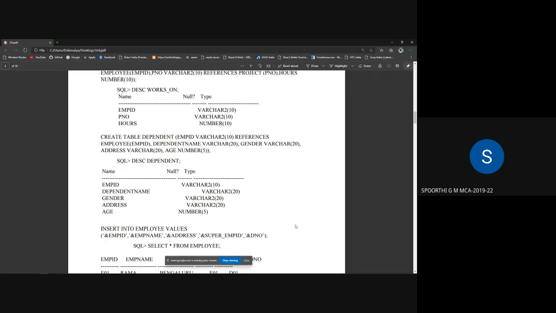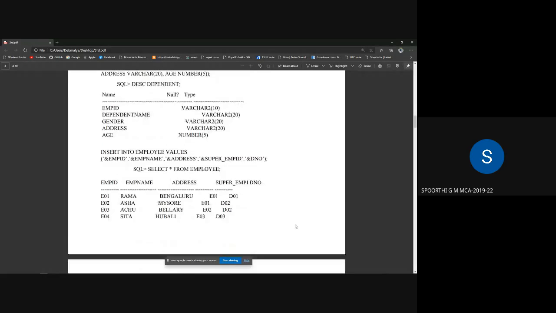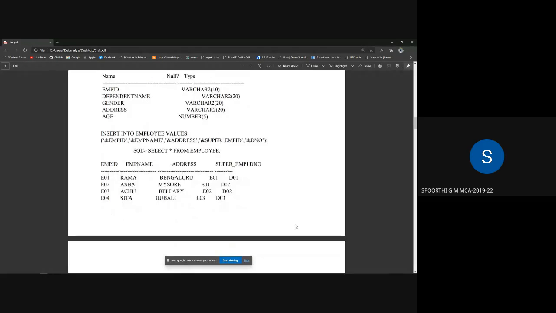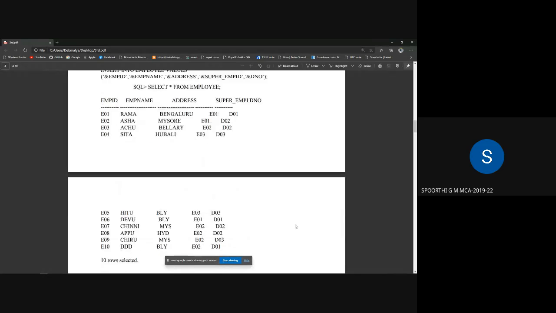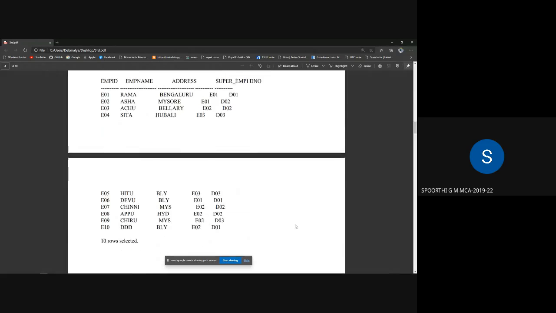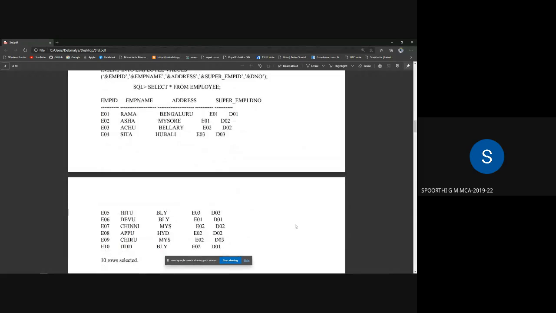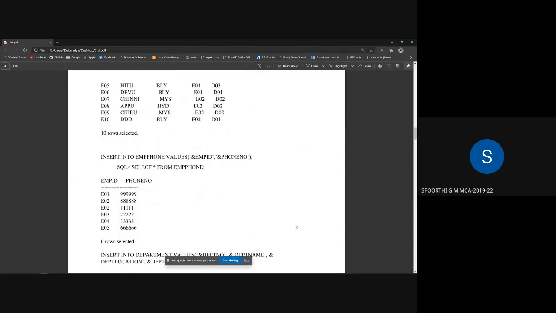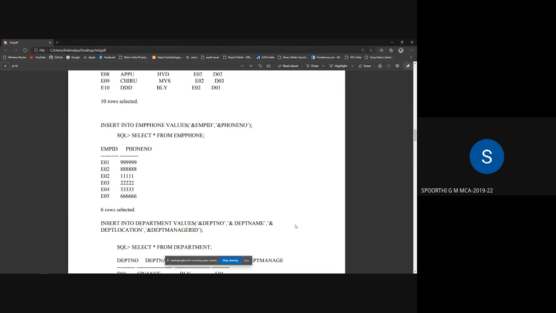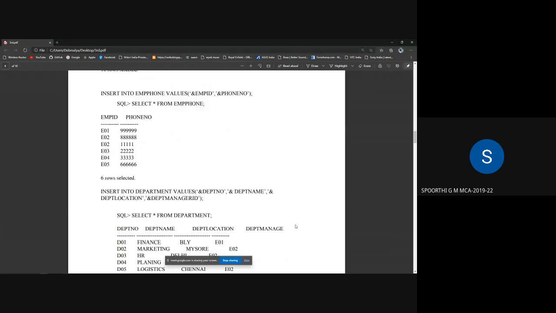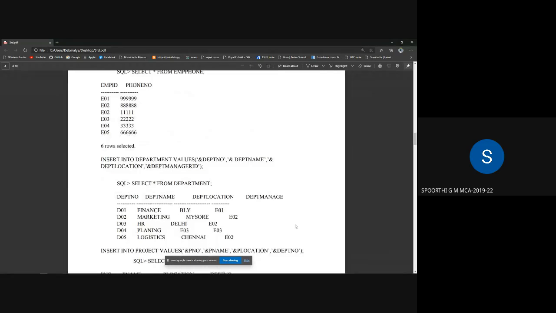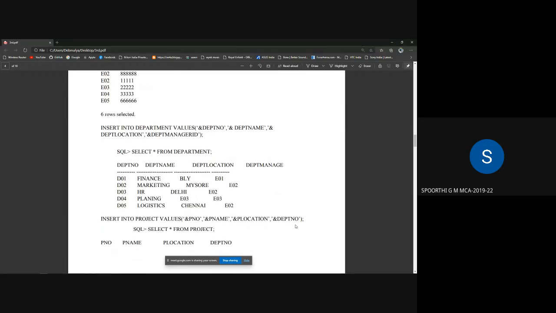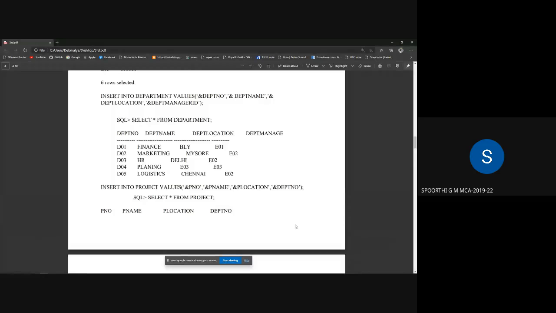And next, we insert values into employee: employee ID, employee name, address, super employee ID, and department number. Next we insert values into employee phone: employee ID and phone number. Next we insert values into department: department number, department name, department location, and department manager ID.